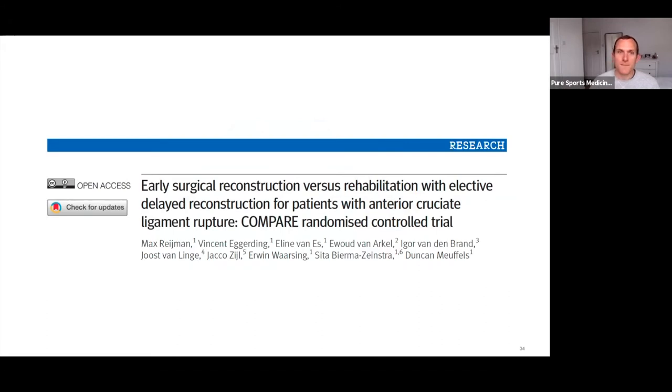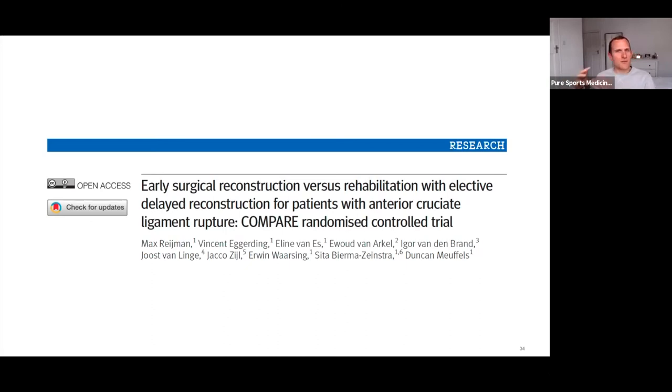And actually what this most recent study, a 2020-21 study, looked at is the comparability between those who have surgery early, so within the first few weeks after the injury and up to 3 months, and those who didn't have surgery within that 3 month window and delayed it, or didn't even have surgery at all. And some of the interesting findings were that 50% of the group who did not have surgery immediately went on and did not need surgery at all, to have a comparable level of function to those who had had surgery in that early window.